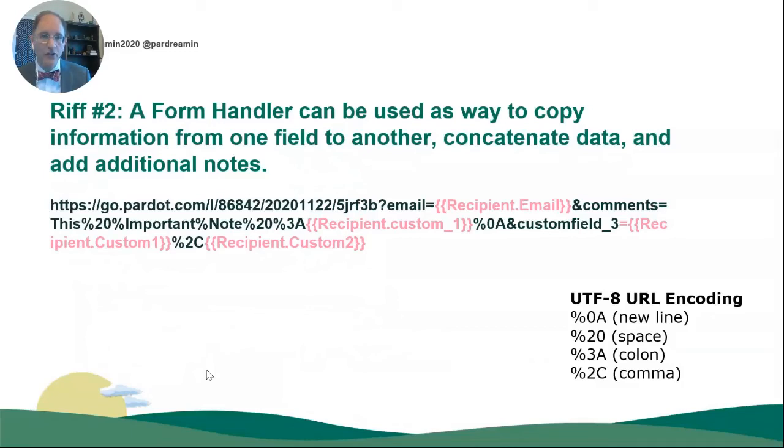It doesn't matter. So in this case, I'm writing information into the comments field by combining multiple pieces of information from Handlebar merge, so that I'm getting a comment that's a concatenation of multiple pieces of information from multiple different sources, along with a couple of individual notes that are relevant to this particular link.